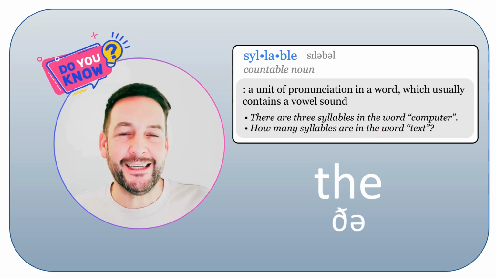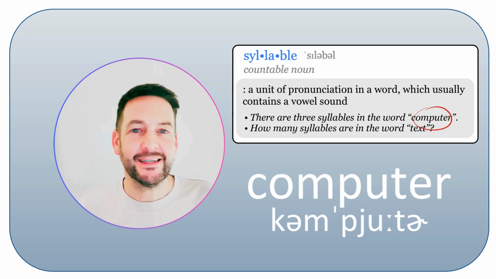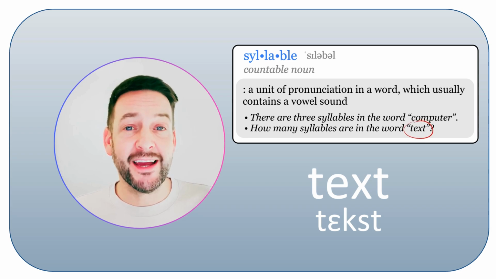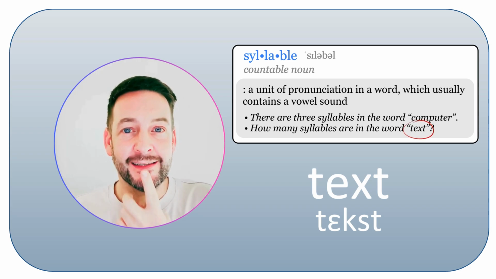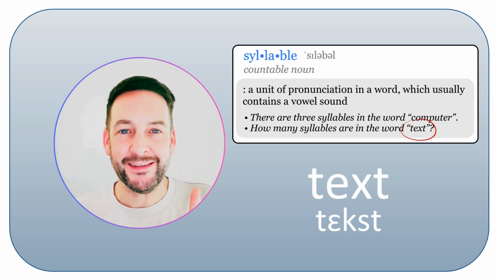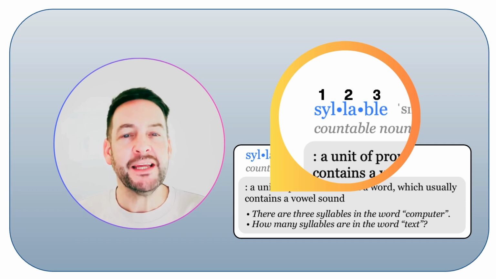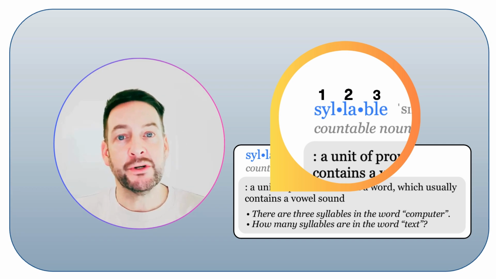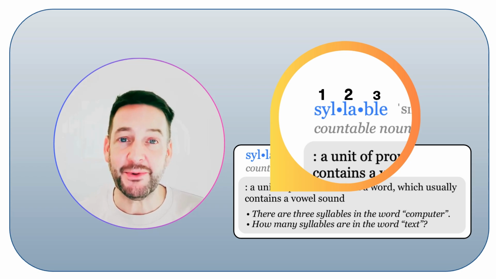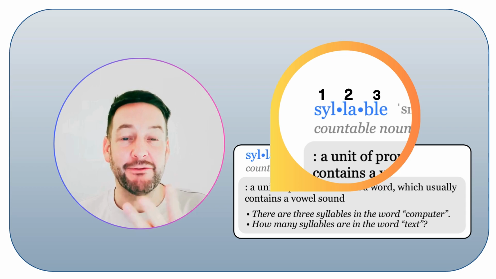A unique word indeed. And the word "computer"? How many syllables? Computer. 3. So how about the word "text"? We have t, e, x, t. So how many syllables? Only one. Only one sound came from here. If you're ever uncertain, many dictionaries will actually divide the word into its syllables. For example, the word "syllable" is 3 syllables. We can see it divided into 3.